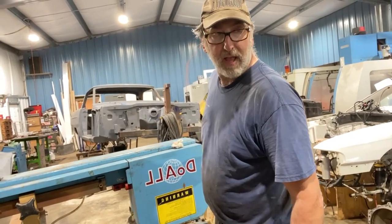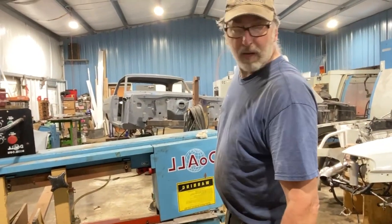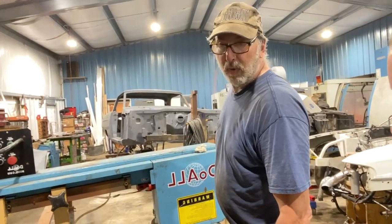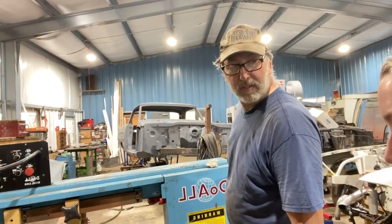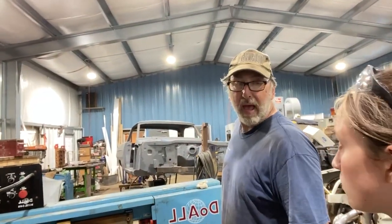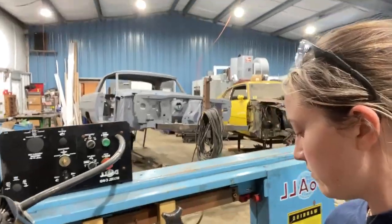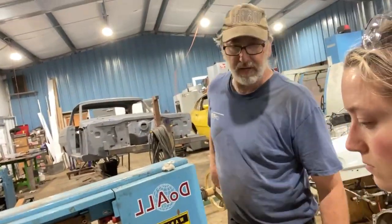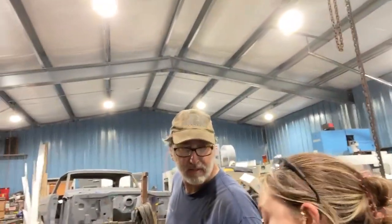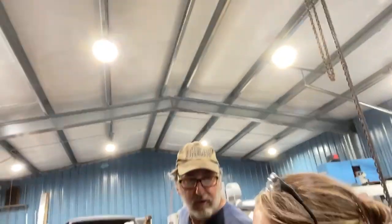Is it aluminum block, steel main cap? Lots of people are doing aluminum now. Top fuel cars use aluminum main caps. The 481X blocks are pretty much all aluminum main caps. Aluminum will hold the power. In the past, a lot of folks have used an iron block with an aluminum main cap. The thought behind that — just like an aluminum rod — is that the aluminum main cap offers a certain amount of cushioning with all the harmonics of the pulses of the engine, because it's more of a dead material that doesn't ring like a tuning fork.